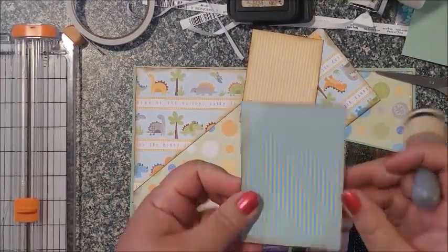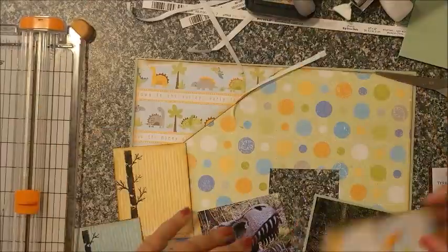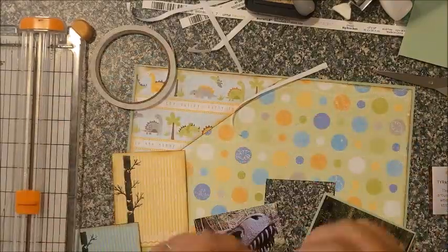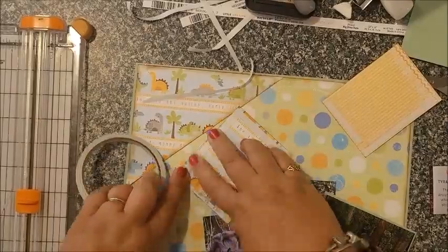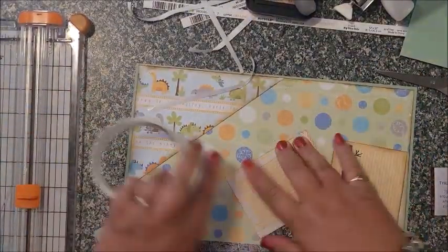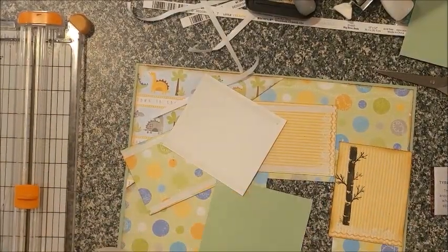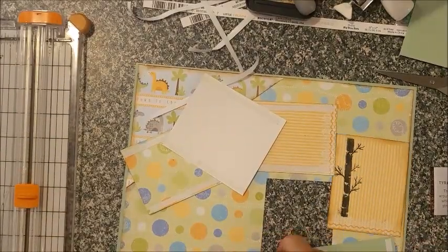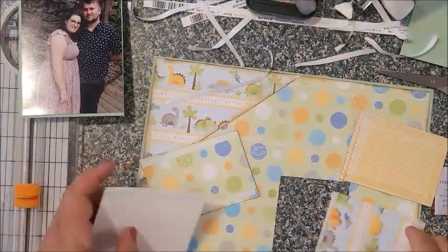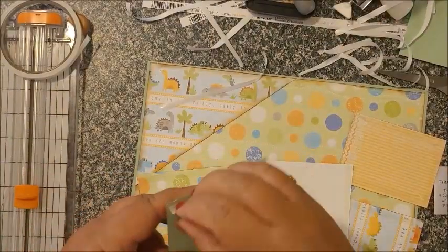Now, one of the things that I needed to do was include my stamps, so I've gone ahead and stamped in 2 trees onto those to give those a bit of a lift. Now putting the tape into place on all of the elements that I'm using right now so that I can put them together. I've actually switched the plain stripes around so that the dinosaurs are now going to be in the middle, so it breaks it and adds a little bit more depth. I've put the tape, and I really do apologise here because this is where the camera changes and you're going to miss a lot of the bottom of it, so I'm so sorry about that.